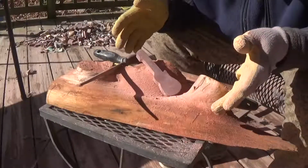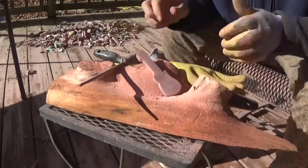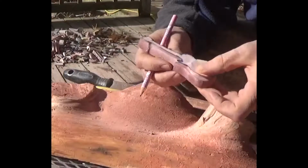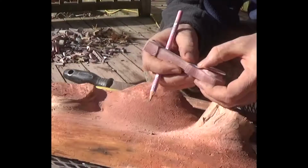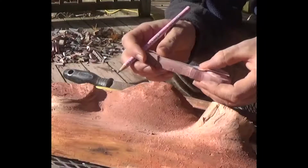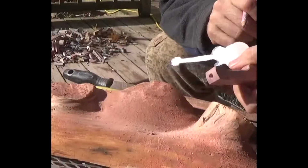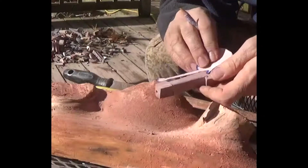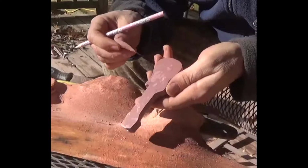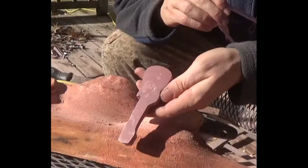Okay, now I'm at a point where I need to redraw my lines on my blank. Got my pattern here, which I drew out earlier, and I've made some reference marks to the shape. So I want to get as close as possible. Obviously it can't be as skinny as the actual proportion because it needs some strength in the stem area, so it has to be a little wider. But it's still going to be recognizable. And you can see I've drawn the pattern on the back side by just flipping it. And now I'm going to use hand tools to do the detail work.